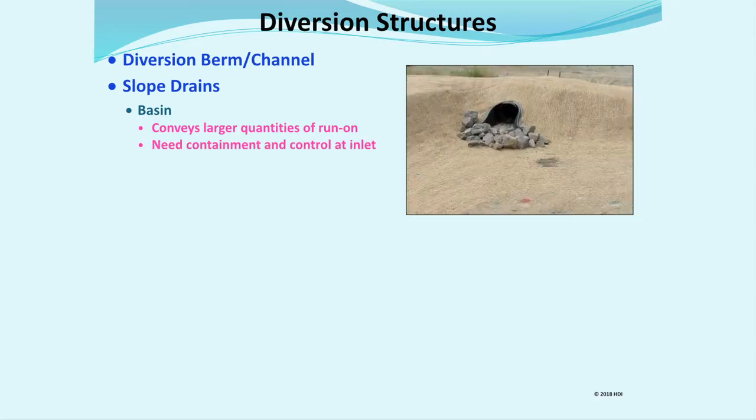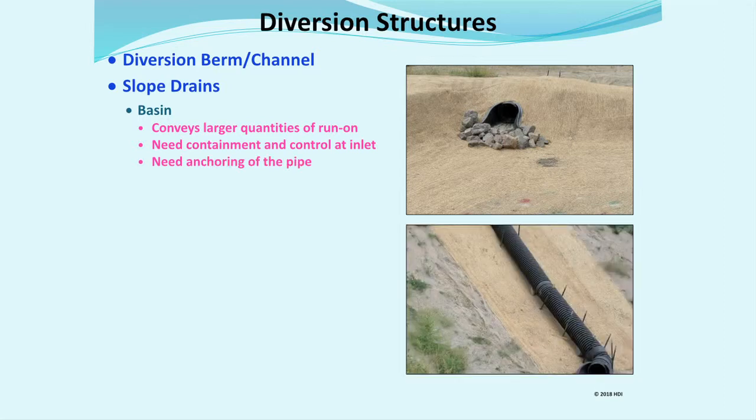The thing is, though, at the very top, you need some sort of form of containment. You need to collect that runoff at some point, whether it's sheet flow, whether it's concentrated. In many cases, we have an earthen berm with some sort of protected inlet at the pipe itself so that we don't have the damage occur and a blowout happen at that spot, because that's going to be the most sensitive area. We need the anchoring of the pipe itself. It's amazing how much the hydraulic pressure in these pipes can cause the structure to actually move across the hillside itself. So we look at the anchoring.